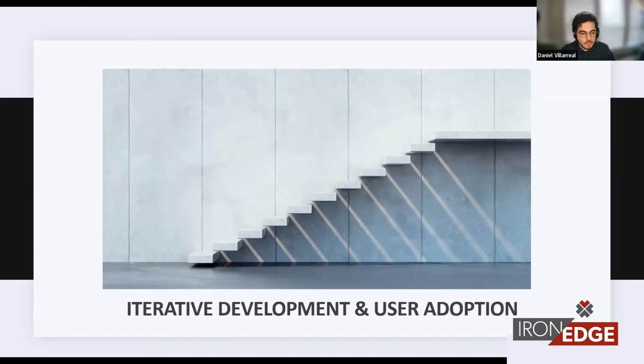So for me, when we talk about iterative development and user adoption as a whole, it really comes down to two things. It's keeping the audience engaged, which is the name of the game, really. If you don't have an engaged audience, there's nothing to deliver to them. Additionally, iterative development doesn't only have to be inside of your Power BI tenancy.